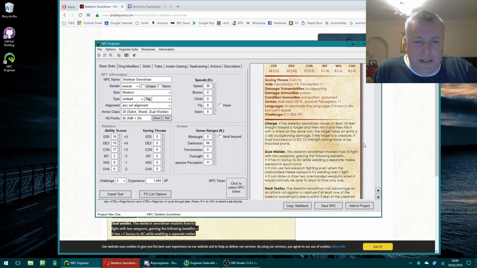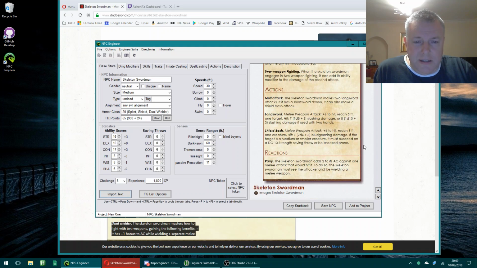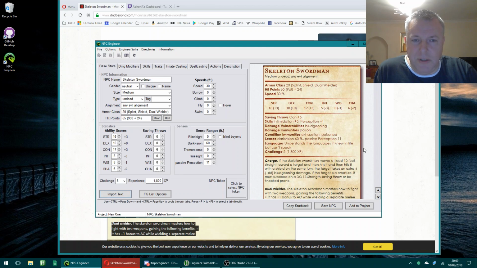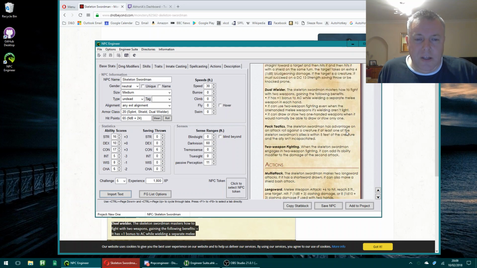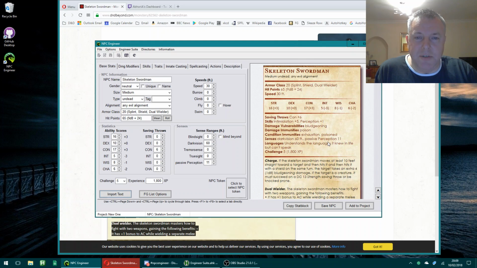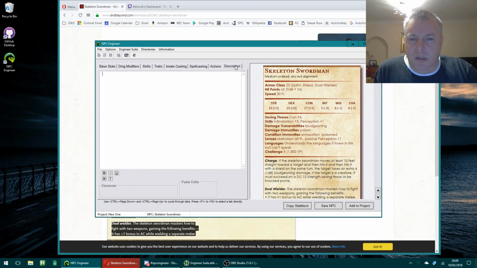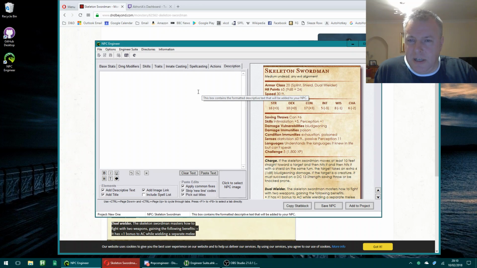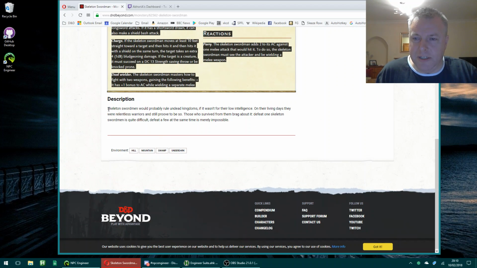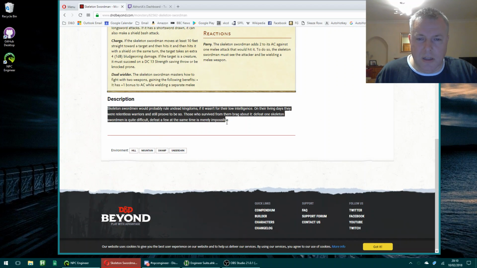And that is pretty much it. At that point, you should be looking at that thinking, yep, that's what I want. Now there may be one or two things that we want to add to this. You'll see at the bottom, it doesn't yet have any description. So we go to the description tab, back to D&D Beyond. There's a little bit of a description down the bottom there, which we can take across.